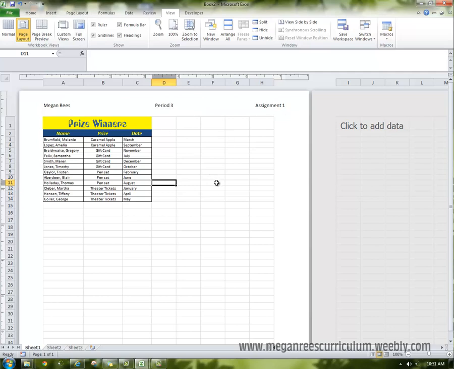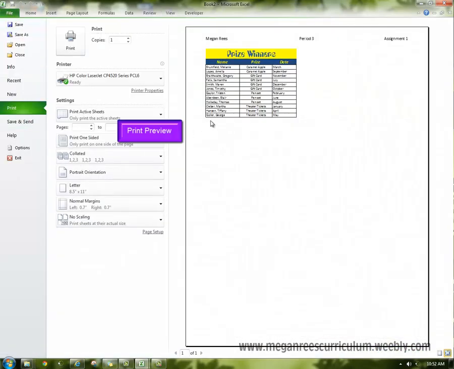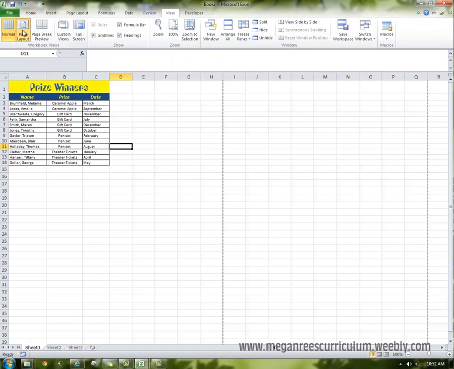Now if you don't like this view, personally I don't like it. I don't like to see my margin. You can go back to View and turn on Normal. And that doesn't mean that your header's gone. If you go to File, Print, you can still see it in your print preview. It's there for you, but you just don't see it in this particular view. So you can go back and forth. So that's how you do that.